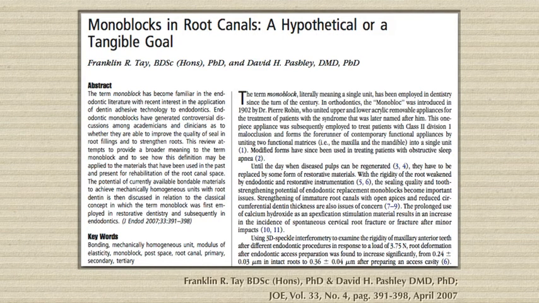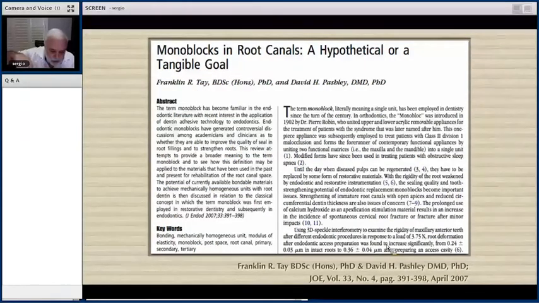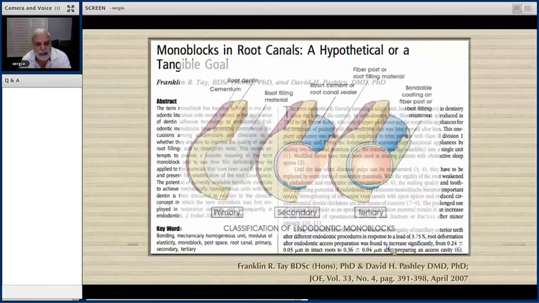If we are doing a posterior composite, when we use a high speed, the type of smear layer that we create is different from the one that we create inside the root canals. And inside the root canals, that smear layer is more dense and is more pushed towards the dentinal tubules. But it was Franklin Tay and David Pashley from Augusta, Georgia at the university that clearly showed that you cannot bond inside the root canal.